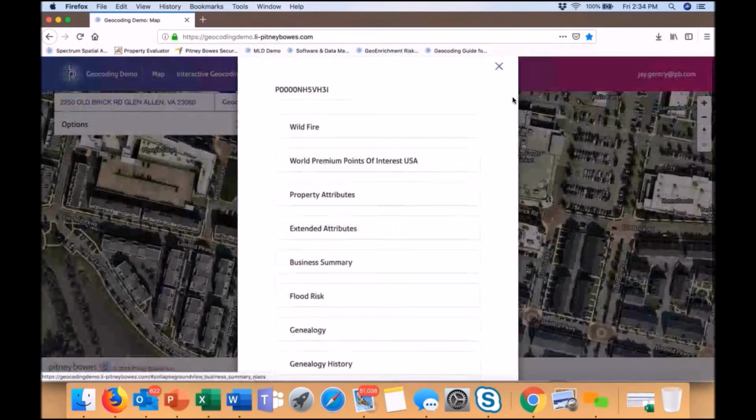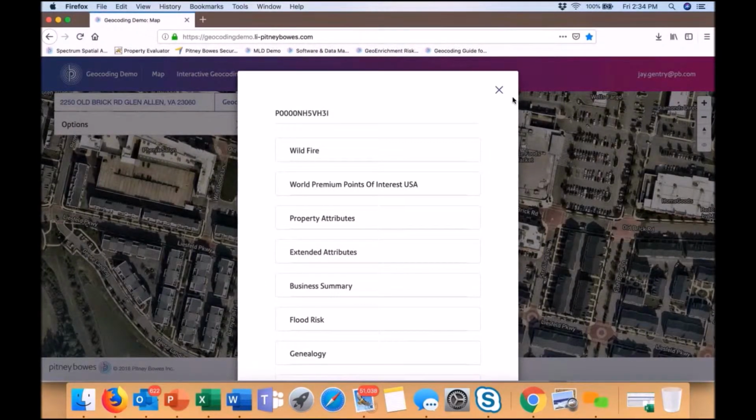So when I drill into the PB key, it exposes other data that's associated with that location. So whether it's a wildfire determination, we can bring in points of interest across the country or across the world. We can define property attribution, whether it's square footage, year built, type of building it might be, number of bathrooms, type of roof.